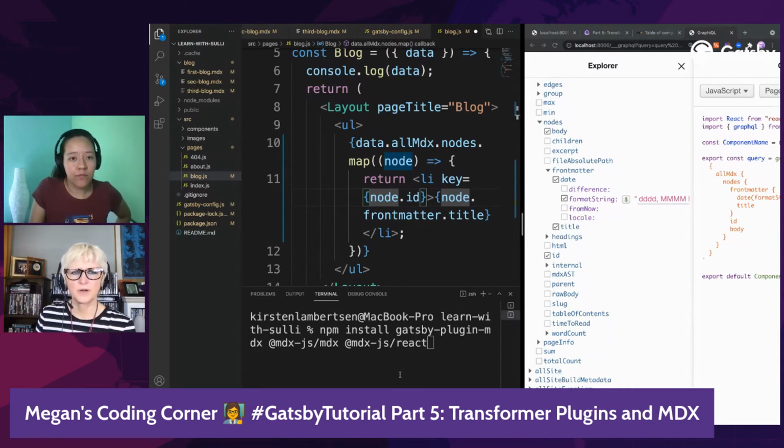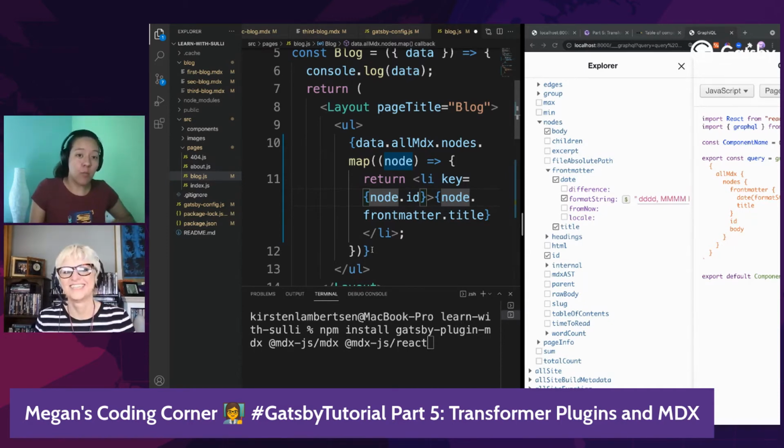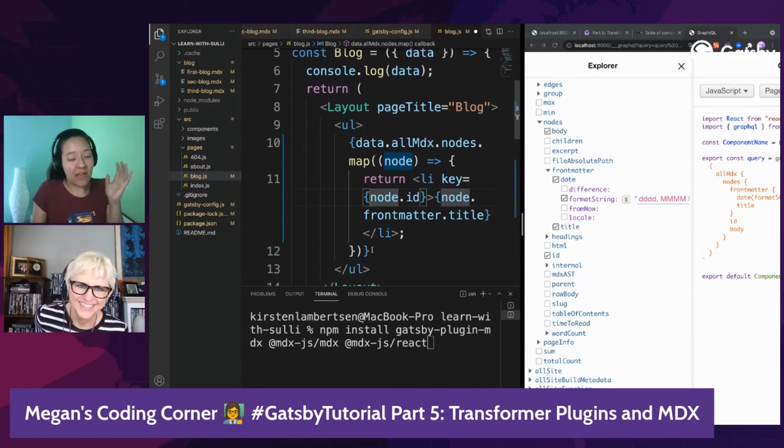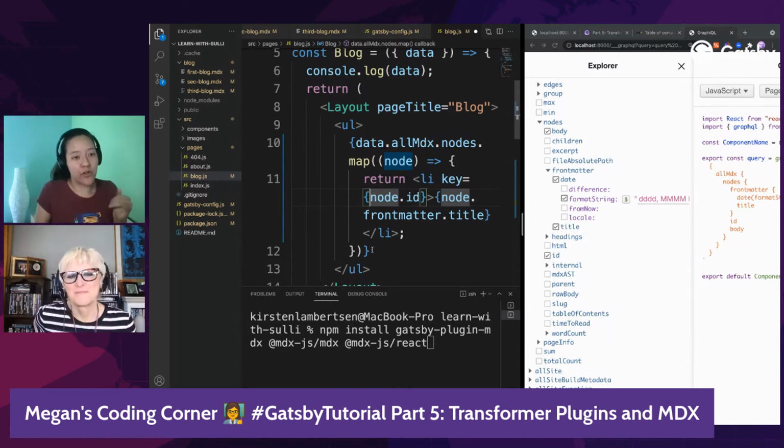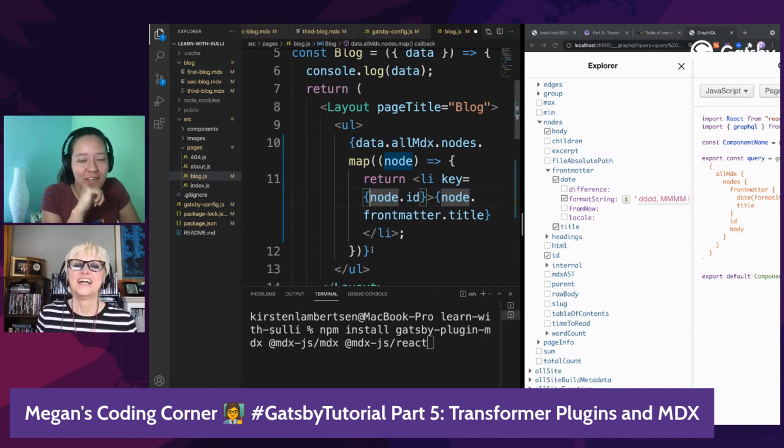Just to be clear, when I changed this from all data or whatever it was to all MDX, did it automatically add this map statement? No, that was already there before. So this map was what we were using before to map over all of the file names, or to map over all the file nodes. Okay. And that's really magical. Yeah, this is part of why I was like, let's just keep what we have here instead of copy pasting. Okay, we will do the saving now.